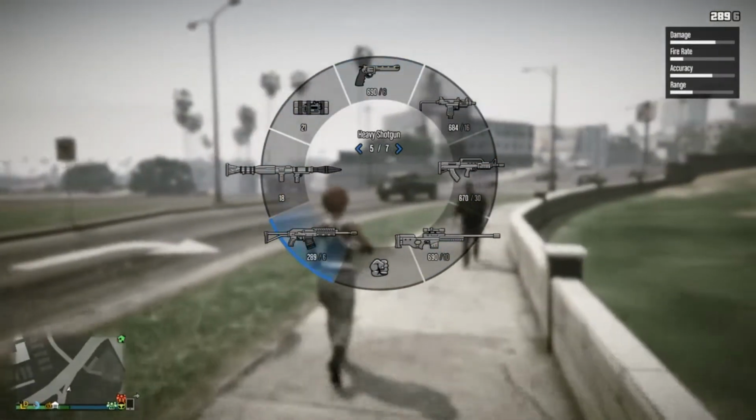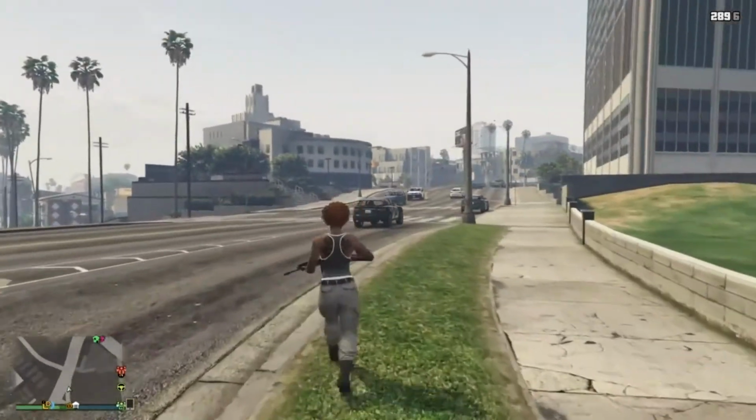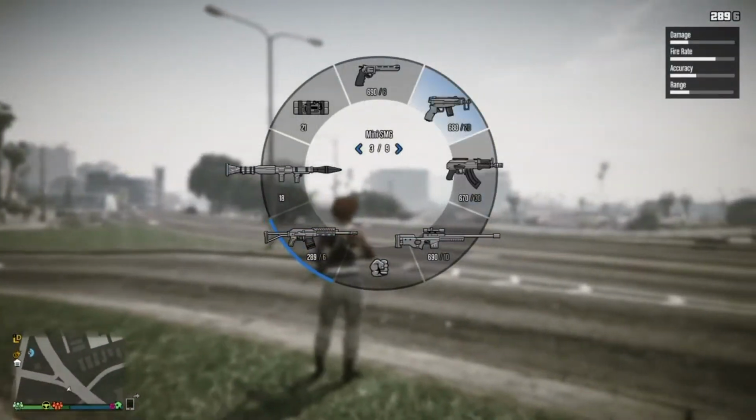Today I'm going to be showing you guys a pretty cool little glitch. You know, get some free ammo. Yeah, pretty cool. So what you're gonna want to do is pick any weapon you want.